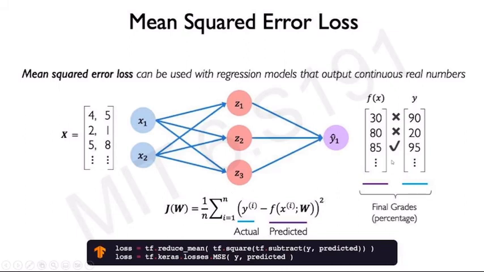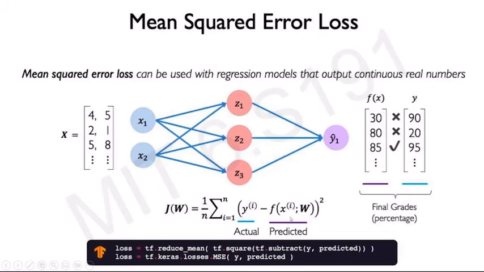And in that situation, the 90, 20, 95, and so on are the observed scores, the original scores of the students. While these other ones are just the predicted scores by the model, taking into consideration the number of lectures attended by a student and the number of hours committed to the final project. This is the formula of the mean square error. The yi here is the actual grade of the student, and of course, this is the predicted one.